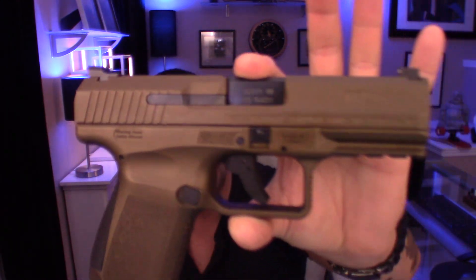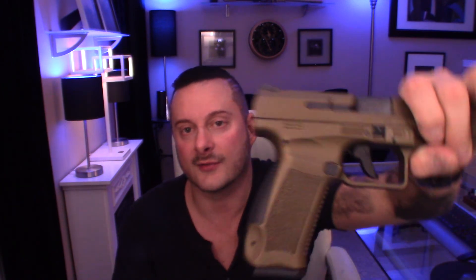In a lot of pictures you see this gun will look gold, and my dad — he's more conservative — was like, 'What do you want a gold gun for?' But when you get it, it's called burnt bronze. Keep in mind it's not flat dark earth — FDE is more of a tan color. To the best of my knowledge the TP9DA is the only Canik available in burnt bronze. It has a slight metallic quality; it is bronzy, but in certain lighting if it's not too bright it kind of takes on a metallic green. It's not over the top, not so it's going to stand out like a sore thumb — it's a great color that my dad even appreciates.